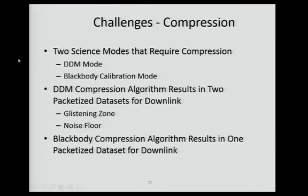This turned out to be actually a several-month effort to study the compression and the types of compression that were needed. And this involved really the science team out at the University of Michigan. And what the scientists came up with is an algorithm to get the useful information that they needed scientifically from the maps. And so this describes a little bit about the algorithm. The compression wasn't quite 80-to-1, but we are closer to 50 or 60-to-1, which isn't bad. And with the sizing for the memory that we have in the downlink, it meets the mission requirements.